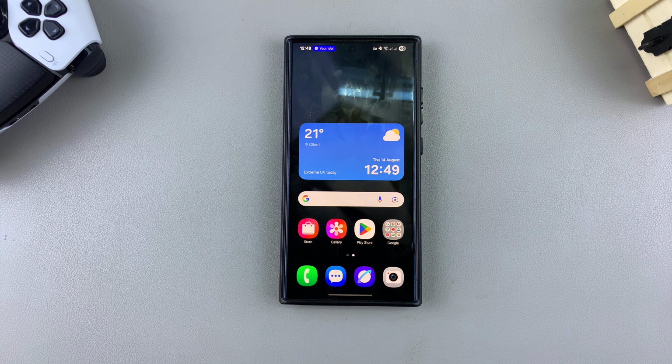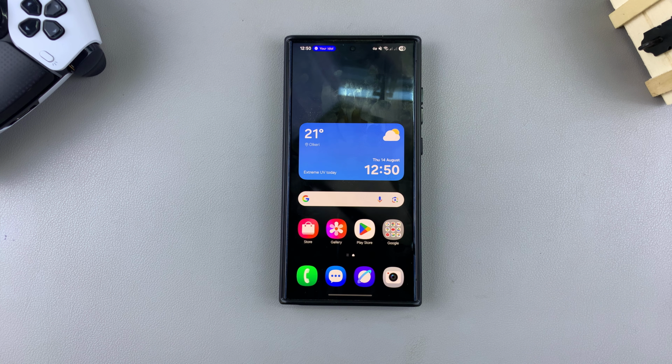So in this video, you'll learn how to update themes, wallpapers, icons, or even always on displays on your Samsung Galaxy phone. Now, if you've chosen to download a theme, wallpaper, always on display, or icon theme pack from the Galaxy Store, sometimes they may come with various updates that are available after a certain period of time. So if you want to ensure that you're kept up to date with the latest updates on your theme packs or wallpapers or whatever customizations that you've downloaded, then this is what you're going to do.